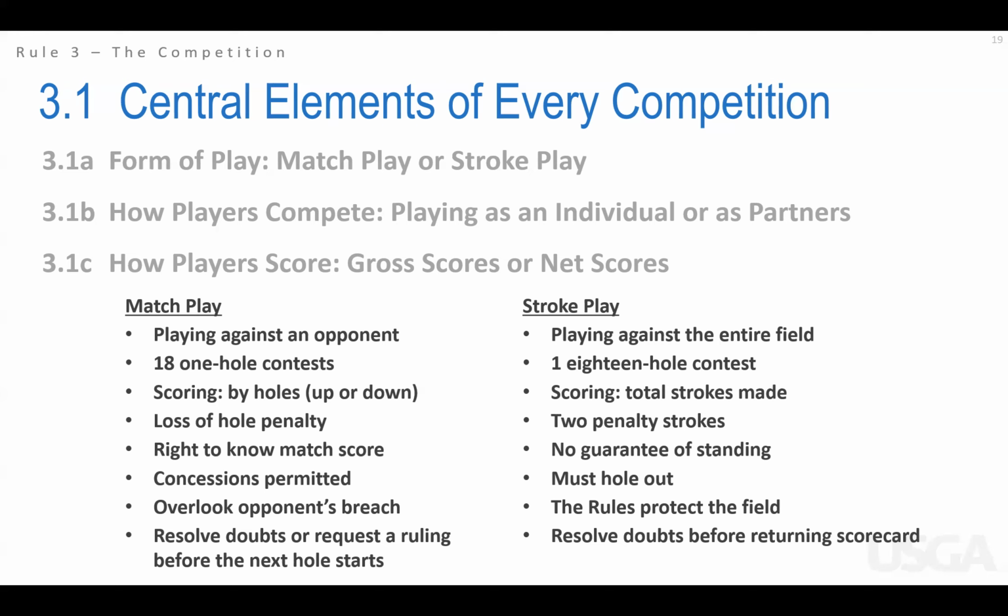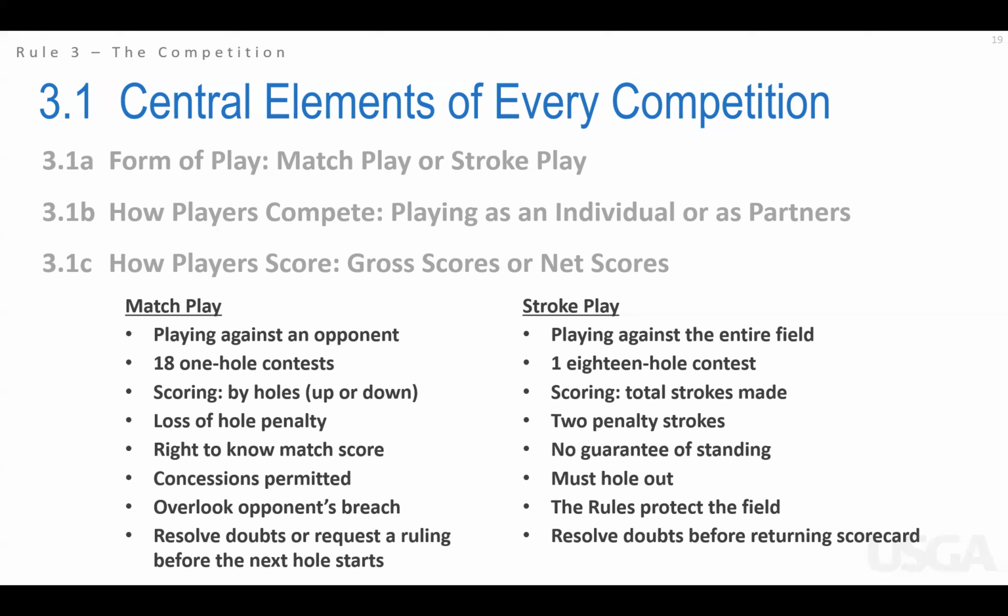Scoring in match play, we lose holes, we win holes. We're going to score by whether we're up or down in the match. Stroke play, again, we're totaling up all those scores at the end on the scorecard. Match play versus stroke play, very different general penalty. And, as some of you may know, we have different penalties in the rules of golf. We could have a one-stroke penalty. We could also have a general penalty. And the general penalty in match play is we just lose the hole. In stroke play, it's two strokes. So, very different penalty in both of those forms of play.